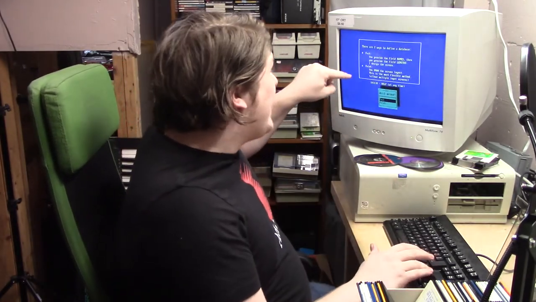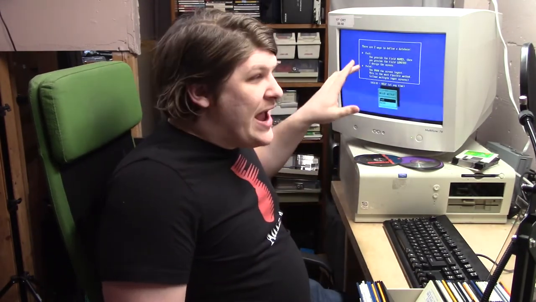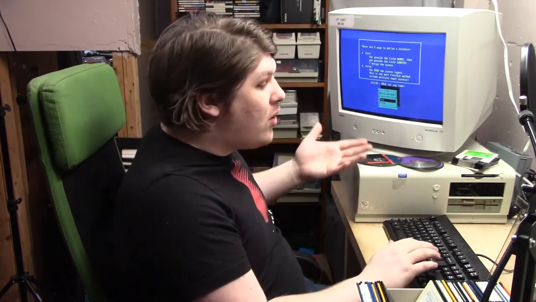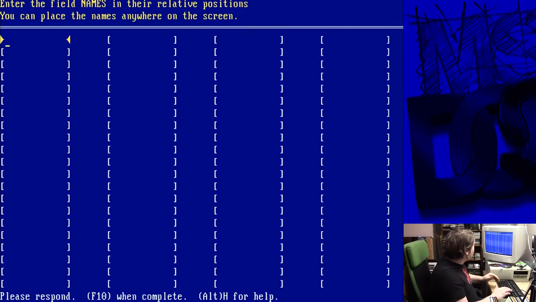Whereas the paint mode allows you to define the exact character heights and widths of each field and where they will go on the screen. Because as you noticed, when we were looking at the automobile database, that had a non-linear UI where things were positioned in arbitrary locations, not just one after the other. So this allows you to do whichever you want, but both ways are still easier than making it from scratch. So let's do fast. Wow.